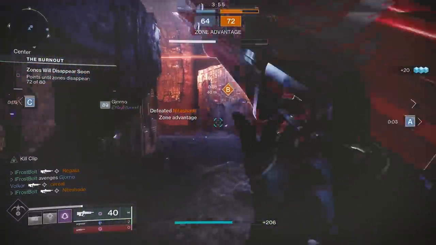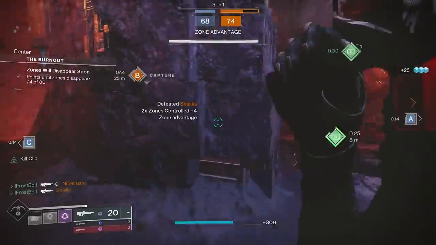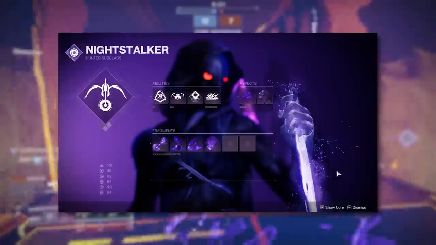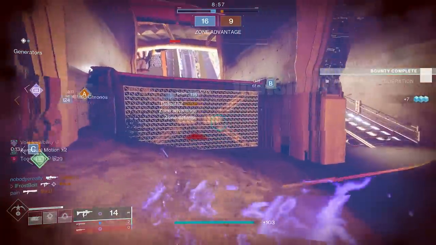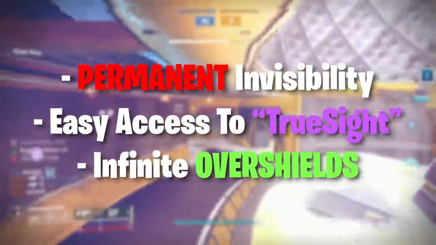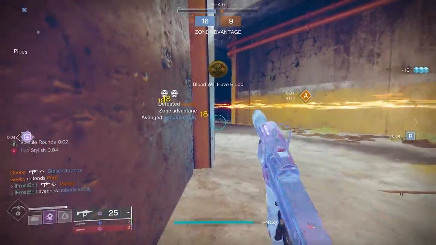There is some wild synergy going on with this exotic paired with the right build, and I'm going to share everything about it with you in this video. Just make sure you're using the right void fragments, using the right weapons, and then you can essentially achieve the power of permanent invis, have the easiest access to wallhacks, and have infinite overshields. Are you ready? This is Gyrfalcon's Hauberk, perfected inside of PvP.